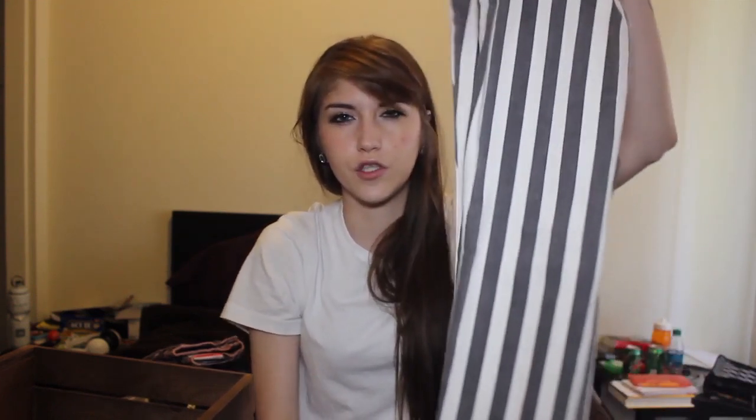The last thing, and probably the most daring, but definitely something I've been wanting for a very long time. These are also from Bullhead High-Rise Skinniest and they are striped pants. I've been wanting striped leggings because I was a little scared and hesitant about pants, but then I got them sent to me. They also have zippers on the bottom, which I think is really interesting. They're also a little bit short on me so they're kind of ankle cut, which is cool. I could probably just wear these with combat boots and it would look great.